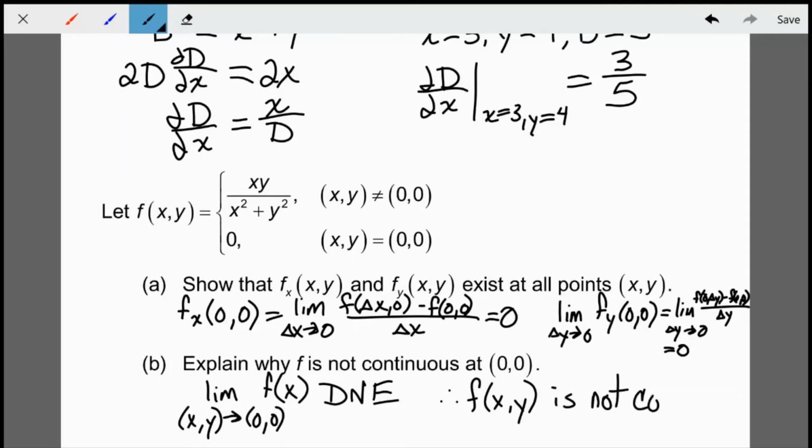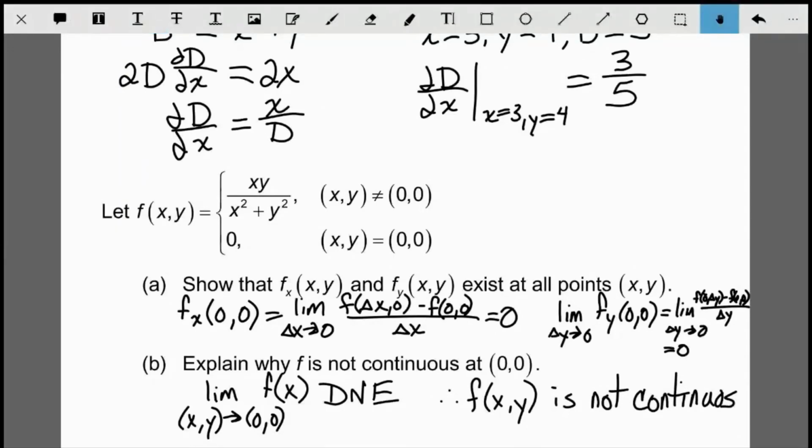Now, what's different about that is when we were dealing with a two-dimensional setup, in order for a function to be differentiable, the function also has to be continuous. But when we're dealing with partial derivatives, that's not necessarily the case. And that was really the point of this question, is looking at, okay, when we take partial derivatives, is continuity required? And the answer is no.